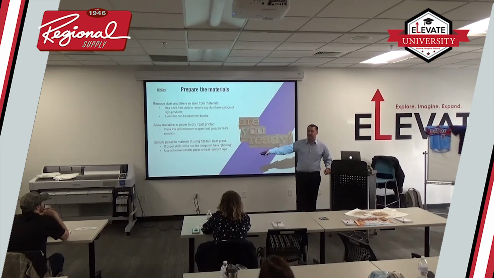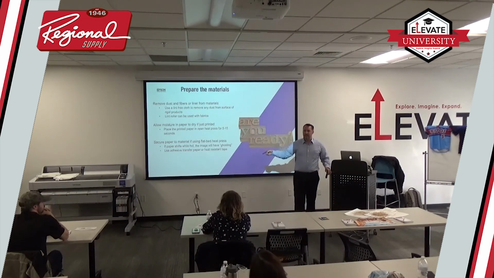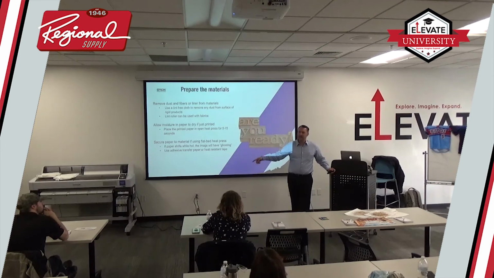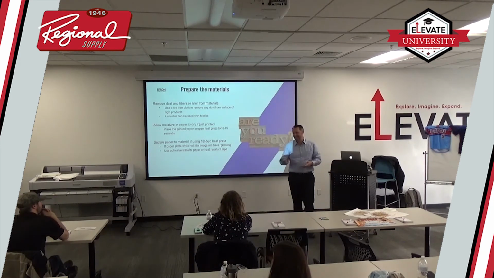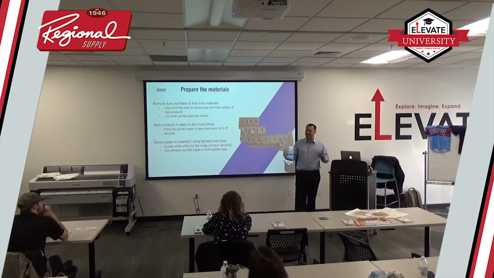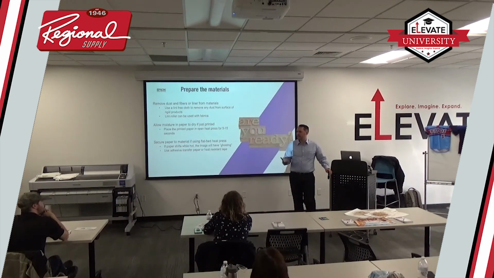If you're going directly from the printer right to the press, one of the things that happens is our ink is water-based dye-sublimation ink. When we print, the paper absorbs the water and the colorant stays on top of the paper. When we sublimate it, the heat hits it, and the colorant turns to a gas. Well, what happens to that water? When you put a lot of heat on water, it turns to steam. Exactly. So steam gets in the way of that gas cloud trying to reach the fabric. Sometimes you end up with more dulled images. It doesn't look right, and you get a lot of texturing as the steam is trying to find its way out. It's pushing the color around.